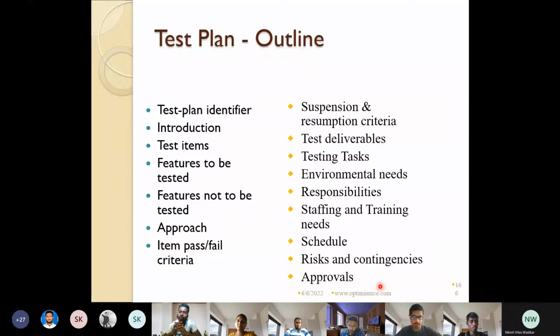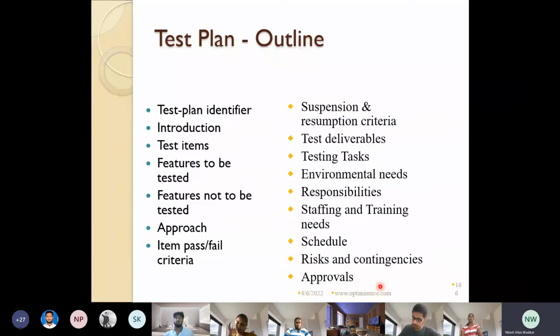Clear? Sir, once explain about item pass or fail criteria. Okay, now you can tell me. You are doing engineering. Is there any criteria when you give the exam? How are you going to say that you pass or fail? There is a minimum mark given to pass.